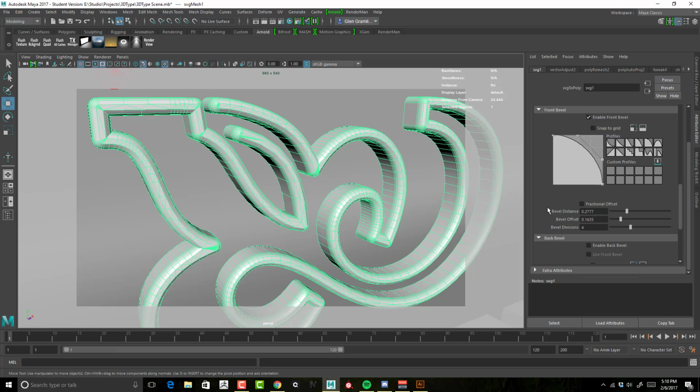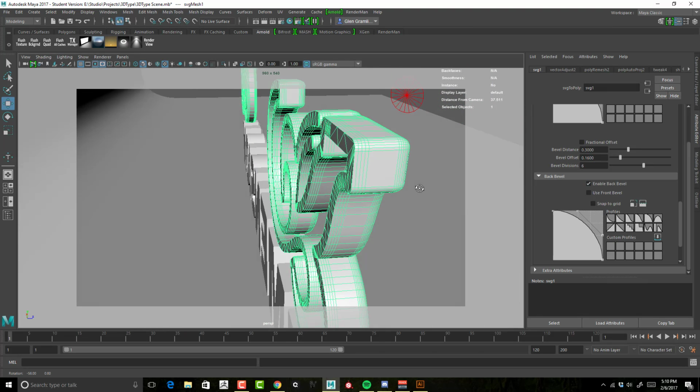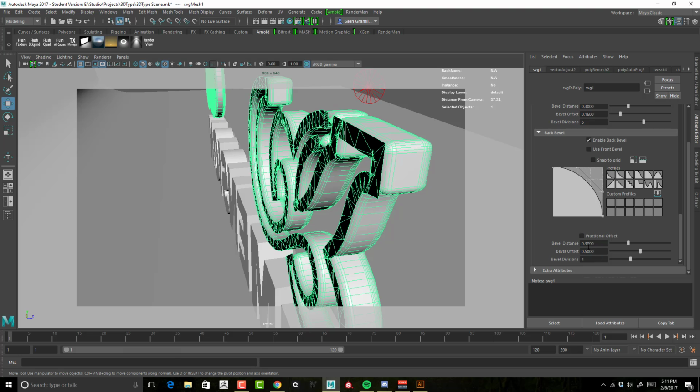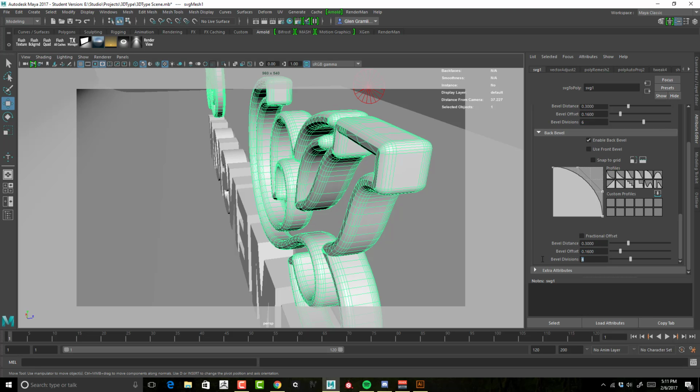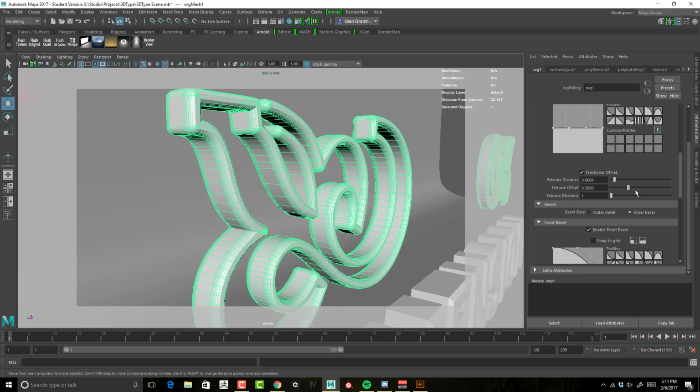And then I can come down to back bevel, and I could pretty much use the same settings. So what I can do is just round these, so 0.3. We'll make this 0.16, and 4 divisions is fine. We could probably do more than 4, make it look a little bit more round. And then back bevel, we'll do the same thing, turn off fractional offset. We had 0.3, 0.16, and 6. So 0.3 is fine, 0.16 for bevel, and then 6 for bevel divisions. So that's looking pretty good. I just need to tweak the extrude distance.